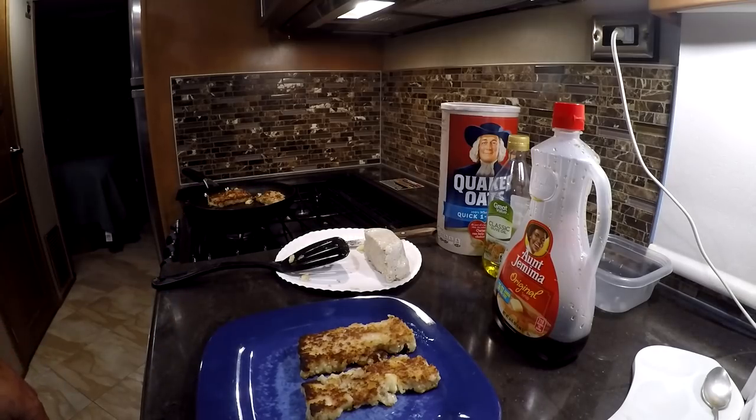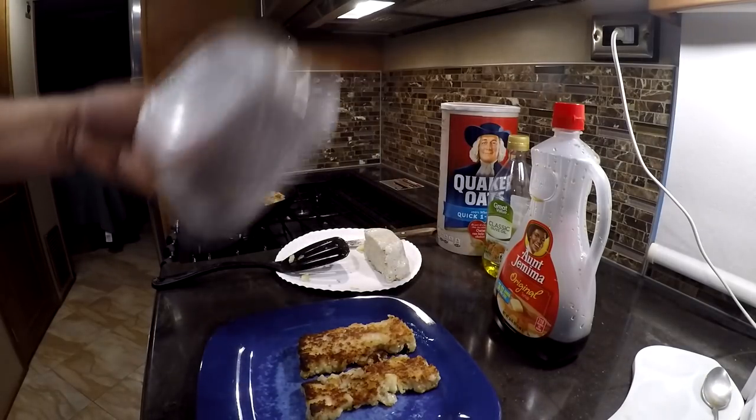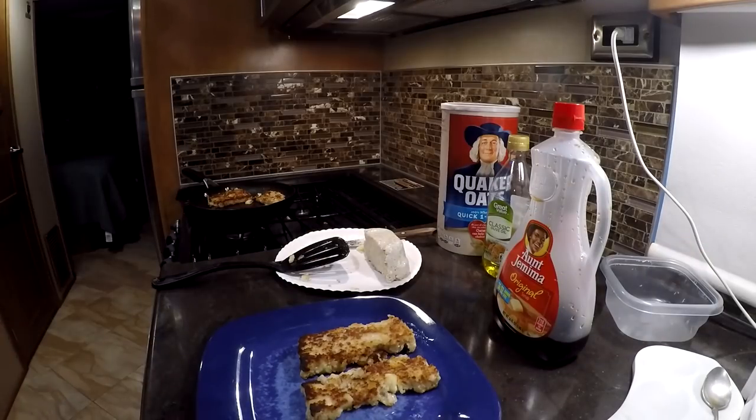And there you go, guys. Apple cinnamon oatmeal. It's pretty awesome. You can make yours however you like it. Put it in the refrigerator in a plastic container overnight so you can get it out easy in the morning. Slice it up and fry it. Give it a try. I think you'll like it.